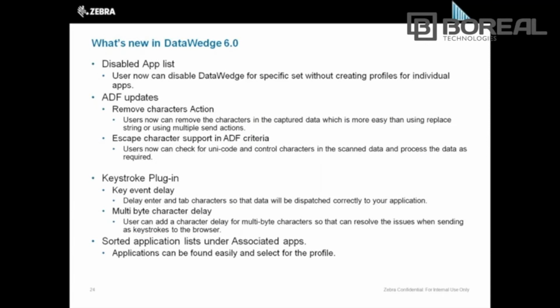ADF updates. Previously, we didn't have a way to remove characters from the captured data. You needed to basically tweak with whatever ADF actions were available. Now you can simply use a single ADF action and remove characters. You can remove them from the front, you can remove them from the end, or you can even remove them from the middle of the data.